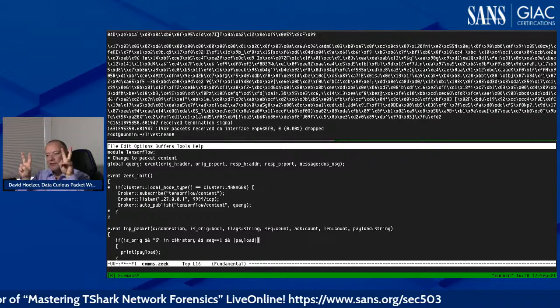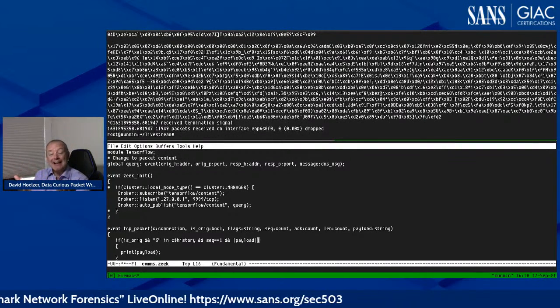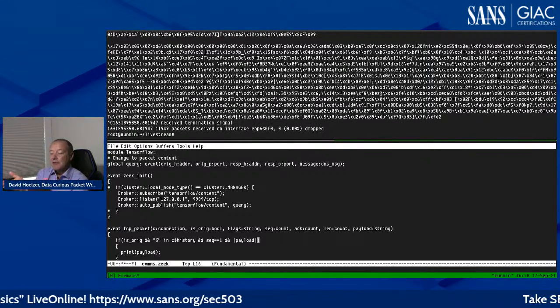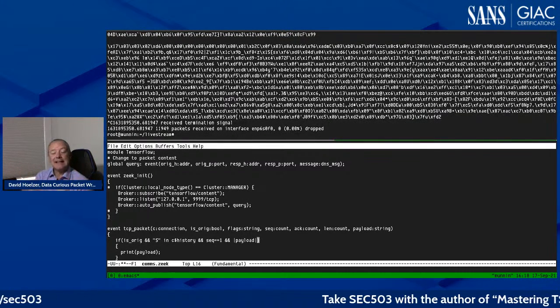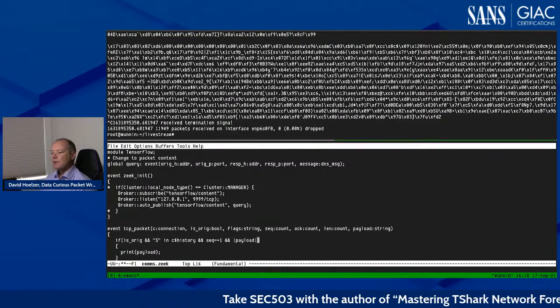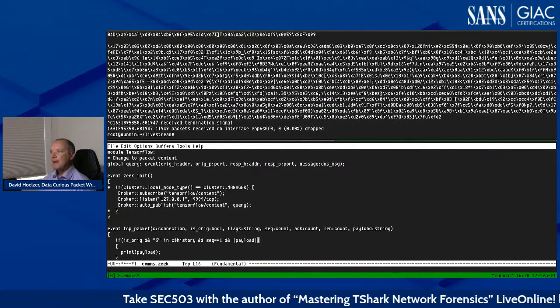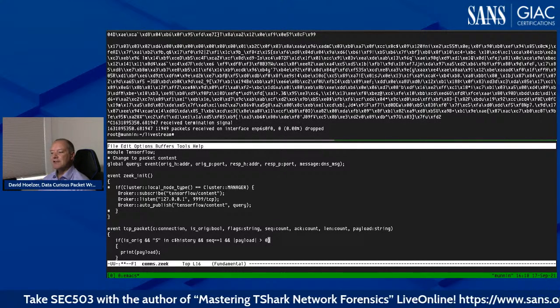The absolute value or the magnitude of something makes perfect sense here: what is the length of that string? So let's say where the length of the payload is greater than 0.